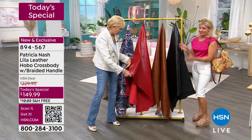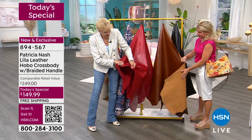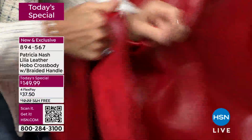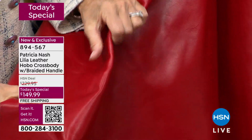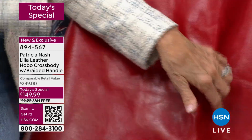And then here's this rosewood. And when you show these solid colors, this is where you really appreciate this leather. First of all, you can see from the back that it's dyed through. And then look at this. Look at that suppleness. Look how rough I can be on this leather. Oh boy. Look at that. Isn't that just gorgeous? So over time, it's just gonna get softer and buttery, and you're gonna have this hobo that's so beautifully slouchy underneath your arm, and it's just gonna feel so good. It's just gonna kind of hug and fit into your body, but then you've got that great base of the bag, so it'll keep it standing up.